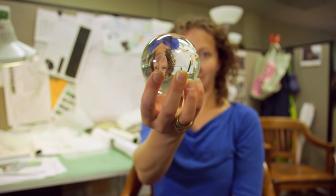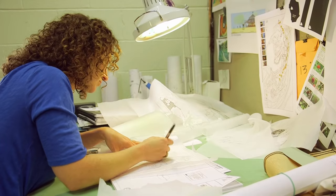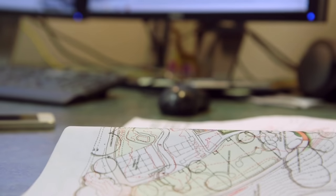So I know what you're thinking — what does it mean to be a zoo fortune teller? It doesn't involve crystal balls and palm reading, but what it does involve is collaboration, planning, and design. And unlike regular fortune tellers, after I predict the future, I work to make that future a reality.